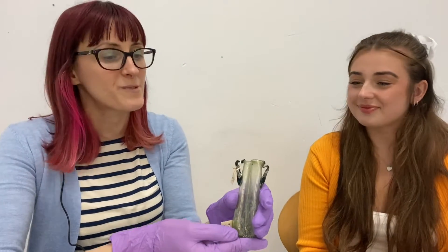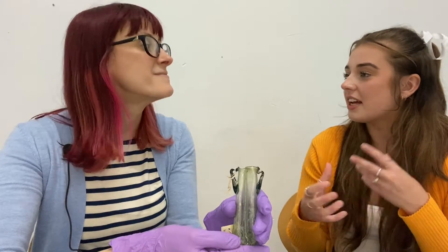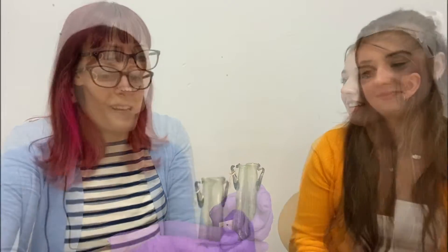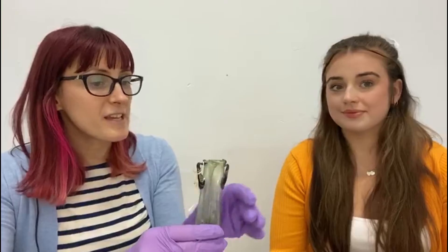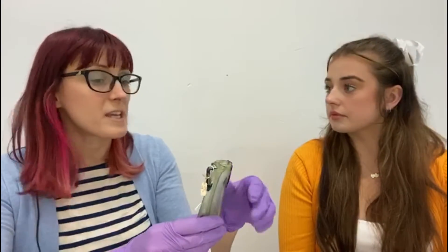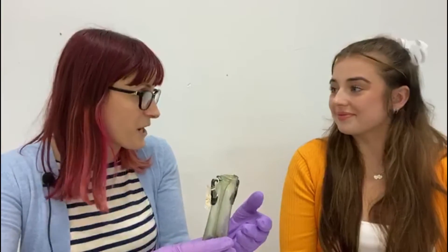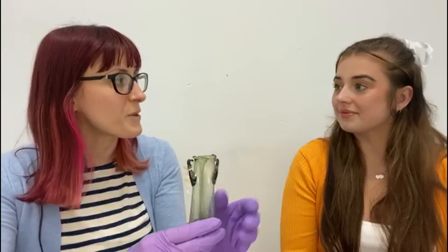This is a fascinating thing about history sometimes — we don't have all the answers yet. Something like the ear scoop is easy to make an estimate about, but something like this glass bottle, without the scientific testing, your imagination could run wild. There's always a chance to look at an object and work out what it might be for from its form and function. It wouldn't contain a lot of liquid, so it's obviously something relatively precious. It's long and thin, so it's probably something that would pour out rather than get stuck in the bottom. Chemical testing might help work out what was in it — if it's been cleaned out, you never know. So I think perfumes, oils, something precious is the most likely use.